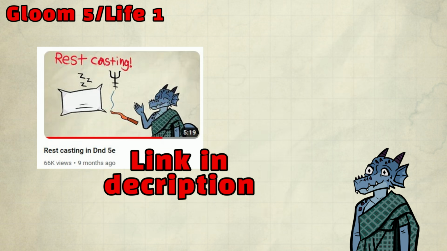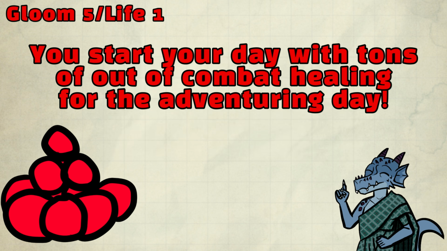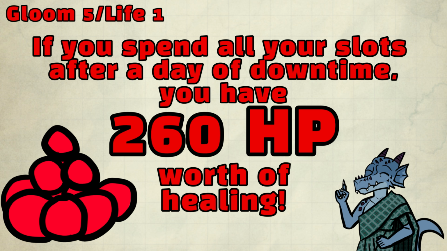We call that rest casting, link in the description. You don't have to rest cast because the spell lasts longer than the long rest. This is just an option. Either way, doing this means you start your day with abundant healing available. If you spend all your slots after a day of downtime, you have 260 hit points worth of healing. Yes, 260 hit points worth of healing. And it's all available at level 6.